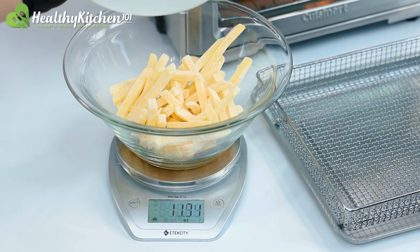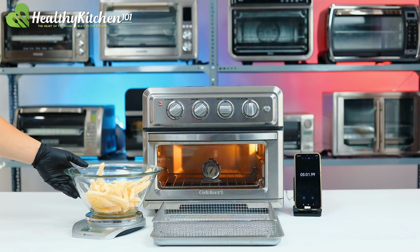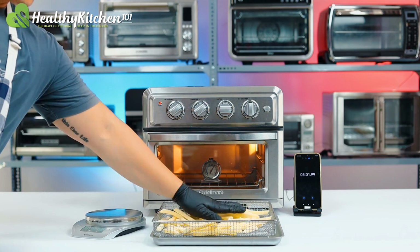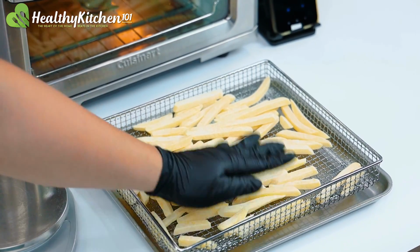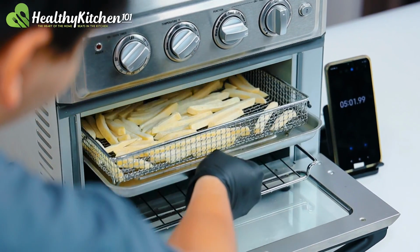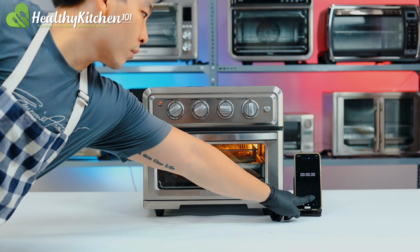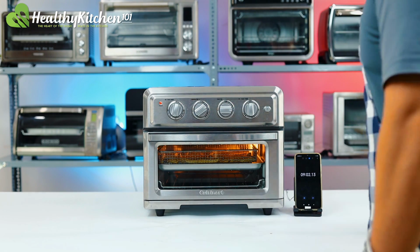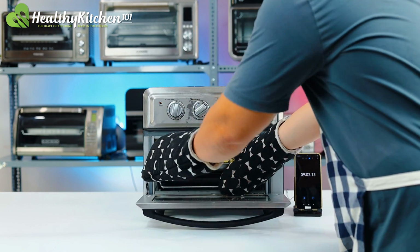When the temperature is reached, we take 12 ounces of fries out of the freezer and spread them evenly onto the air fryer basket with a baking pan below to catch any debris. We then slide both accessories onto the upper tray level. After the first 9 minutes, we give the fries a toss to make sure they brown evenly.